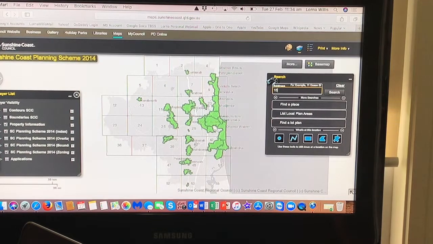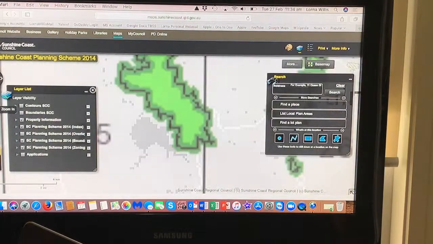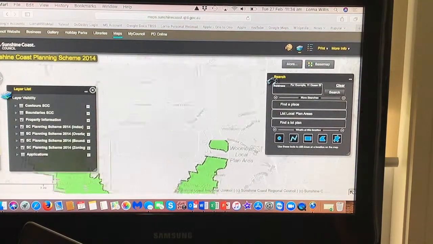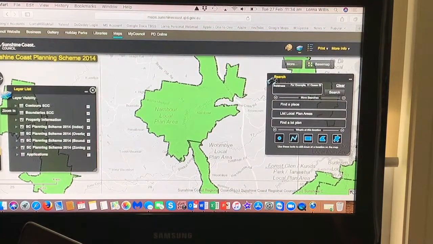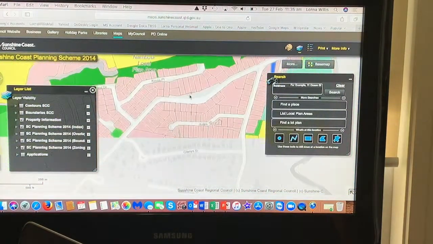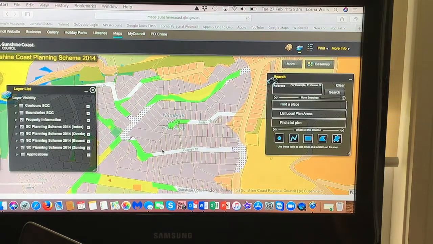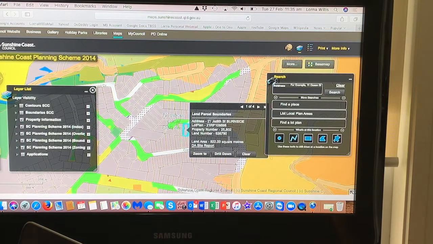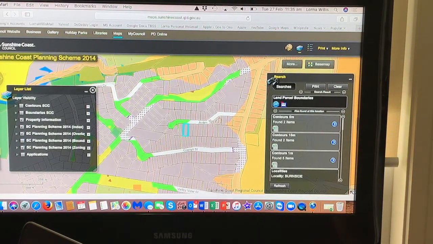So if we navigate, using the tools on the left hand side, you can manually navigate into any particular area, such as Nambour, where we were looking previously in PriceFinder. As you zoom in, you'll see the various zones appear. By clicking on the left hand side, you can bring up the various overlays for a property, and by clicking on an individual site, Council's mapping will bring up the details of that property, its size, and by clicking on the draw down button, it will also bring up all of the different overlays relevant to that site.